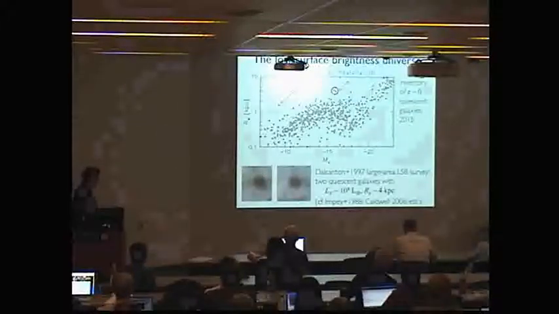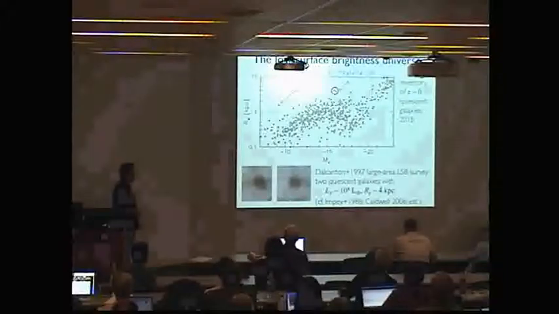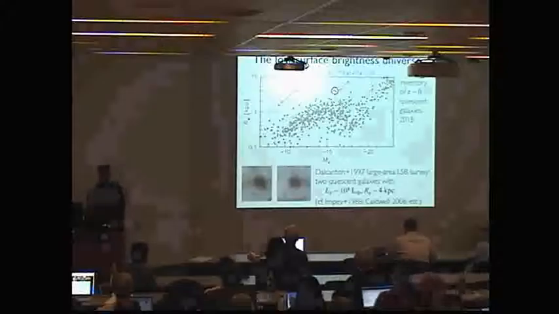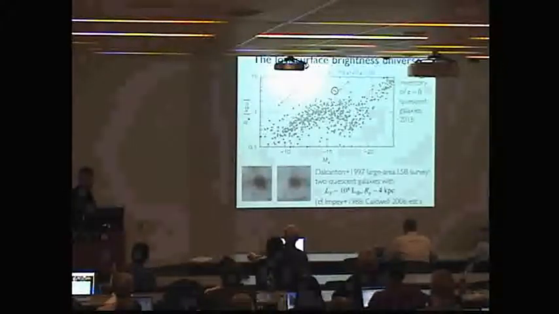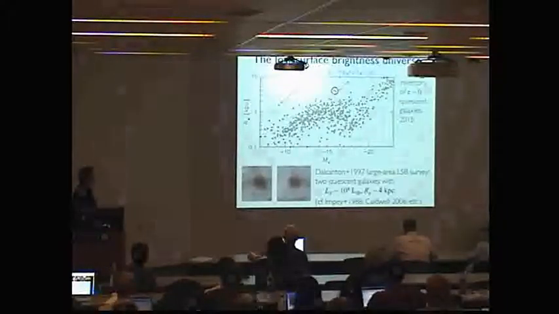Those two there, those are from an LSB survey by Gillian Delcant and collaborators about 20 years ago. And there was a whole series of papers back in that era of looking for low surface brightness galaxies, and they're very hard to study then and now. But I think it's been a little bit forgotten that this class of galaxies exists, and forgotten that perhaps we don't actually know what's out there. As you push down to these low surface brightness levels, I'm going to show we're going to start filling in this area here, but we still don't know what could be up there in these even lower surface brightnesses.